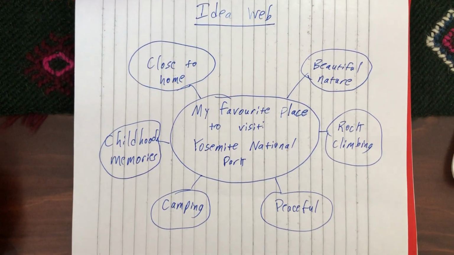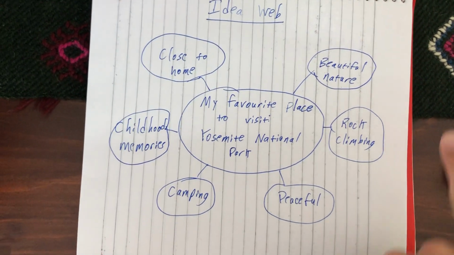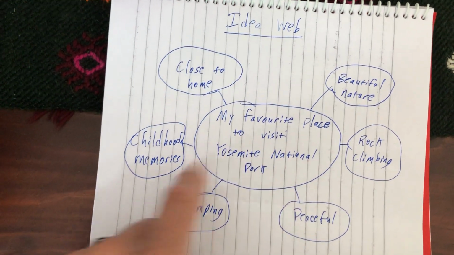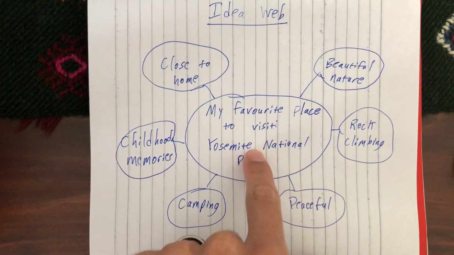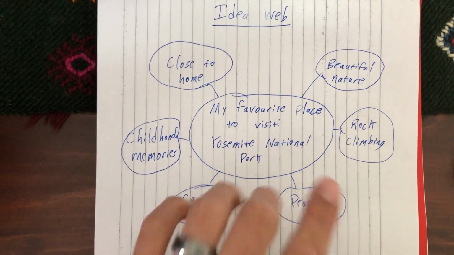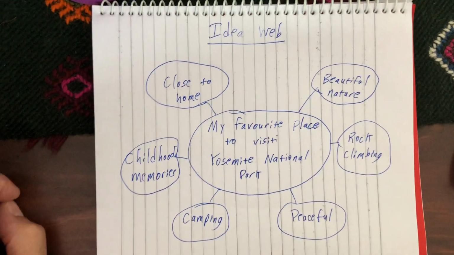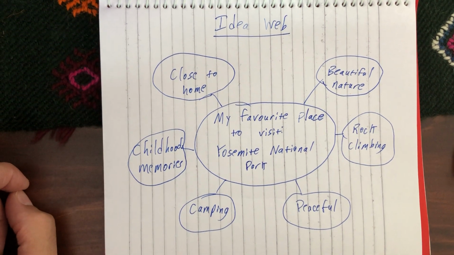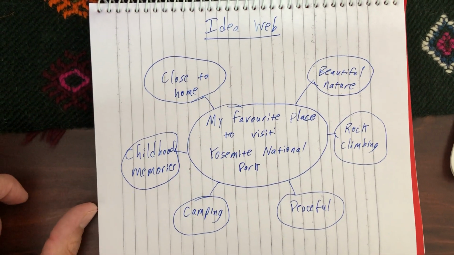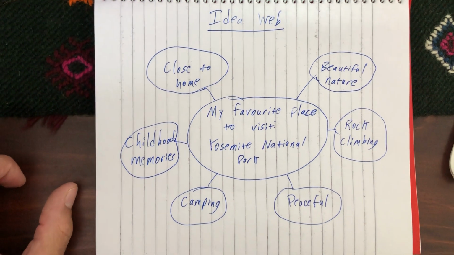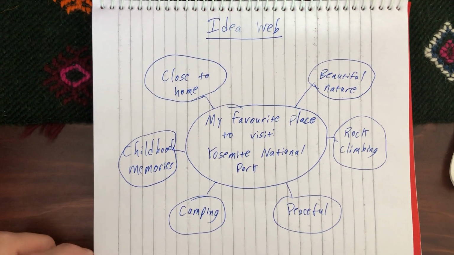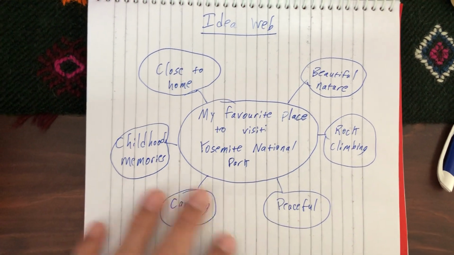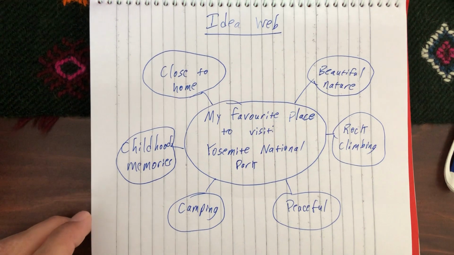So this is what you'll do. You'll come up with at least 6 things. See how I have 6 here. At least 6 things that are about your topic, whatever your topic is. So your topic should not be this. You should not have the same things that I do. You have your own topic, and you'll have your own details about it, your own things that you love about it. These are things that you will end up including in your presentation, so you can kind of be thinking about that as well while you're planning it out. But right now, you're not really thinking totally about what you're going to say in your presentation. You're just writing the most important things that you have about that topic.